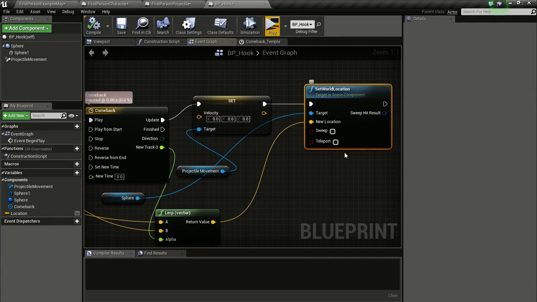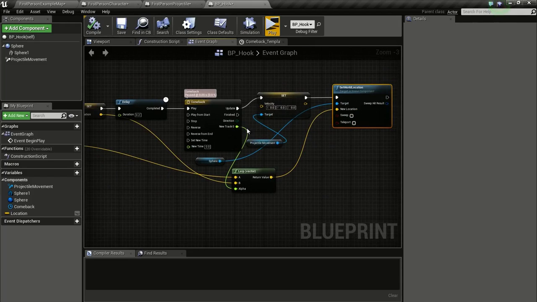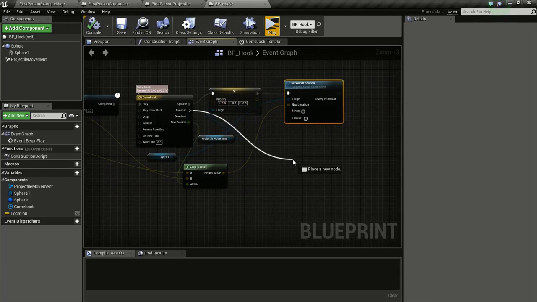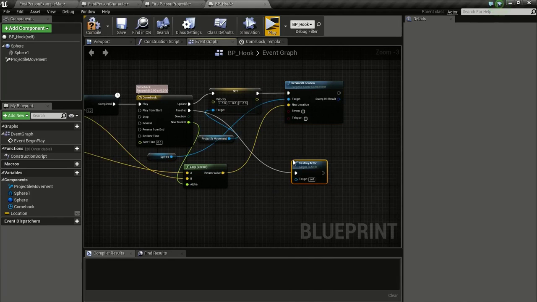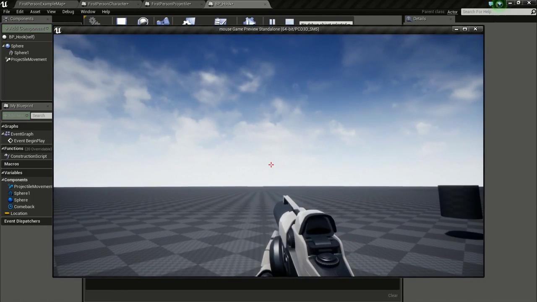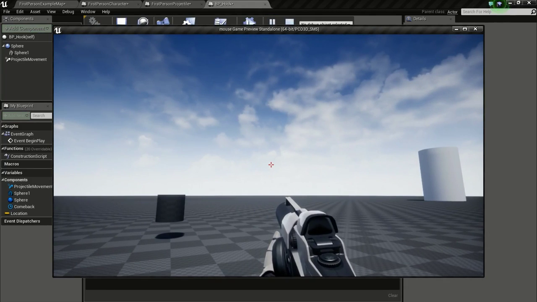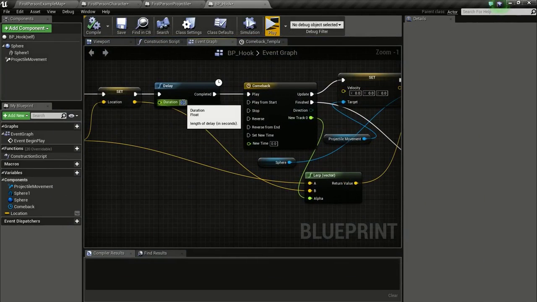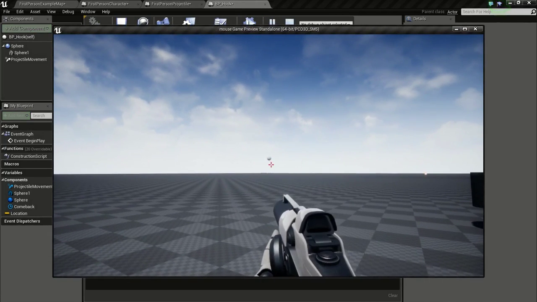Now we will destroy the projectile after it comes back. So drag from finished and type in destroy actor. So now it will get destroyed. So there you go. If you want the projectile to move a greater distance, just change this value. So if you want a longer hook, just change this. So now we get a longer hook.